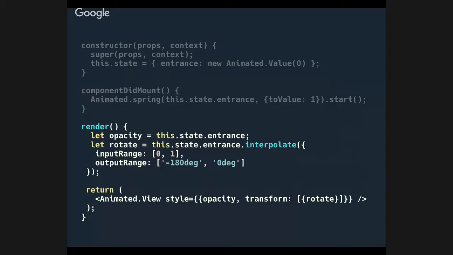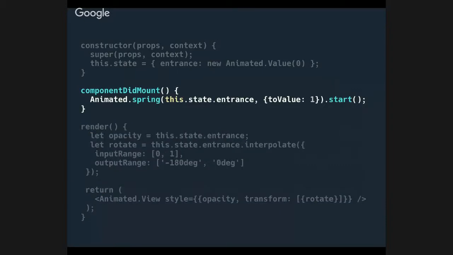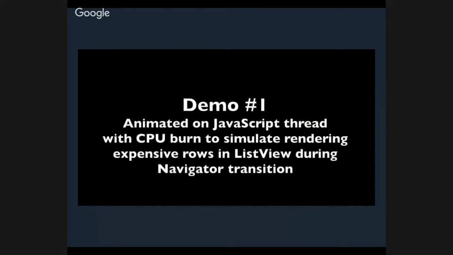And so I bind it to this view, and after that, when the component mounts, I just fire a spring animation on that value and say, okay, now spring to the value of 1, and then start it. And what that does is it will just fade it in and spin the view. So it's pretty good for that. Like I said, this is very simple. I have an example on GitHub of making Tinder, for example, which is super easy with this API.